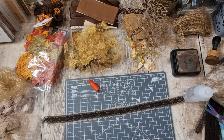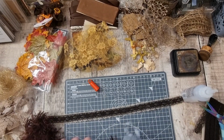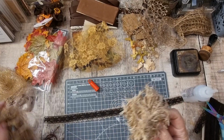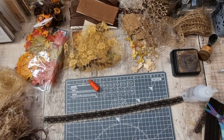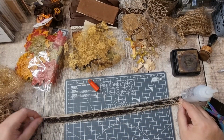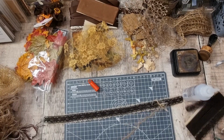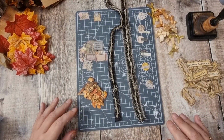So that's that on. I might put some fluffy wool down there, so I'll go for the paler one. Yep, can I find an end? Oh, I've got an end. So if we pop that on, and then I'm going to do another strip just with a thin one, so I'll cut 2 off.